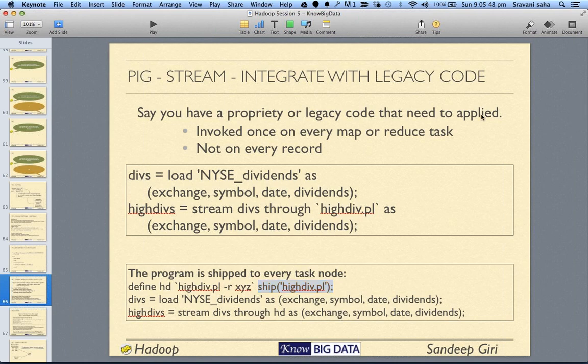So Johnny's question is, what is in this legacy code? Legacy code might have any of your business-specific logic which you want to run on top of the data you have gathered in HDFS, right? It could be some algorithm which computes some dividend values. It could be anything.